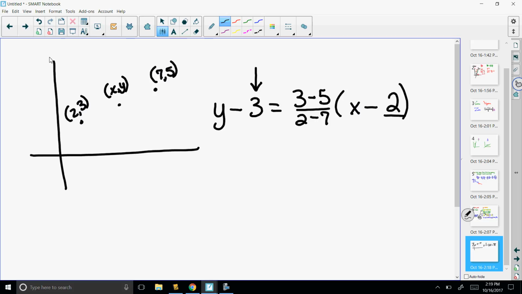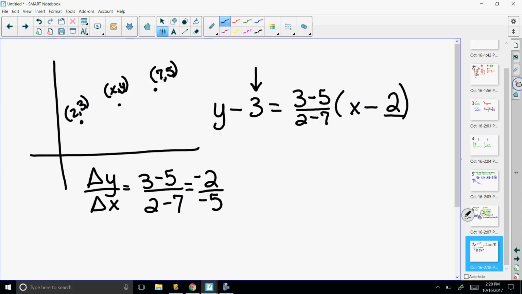complicated equation where before we could come off to the side and we could just find the slope, which is the change in y over the change in x. So I'm going to take one y value and subtract the other y value from it over the first x value minus the second x value, and your slope ends up being -2 over -5, which is a positive 2/5. If you have that, then you could eliminate this complicated part right there.